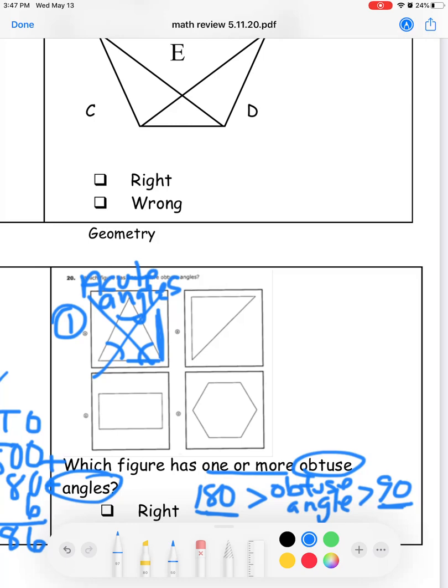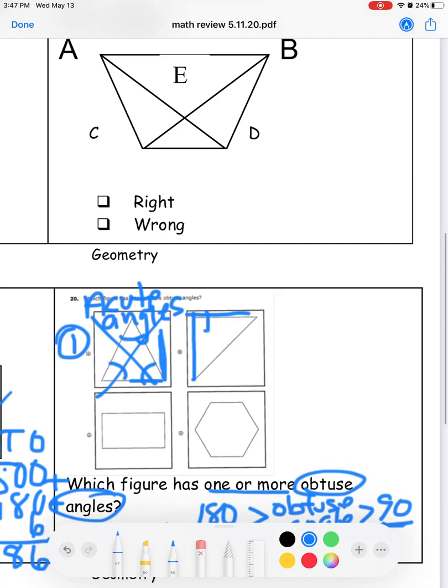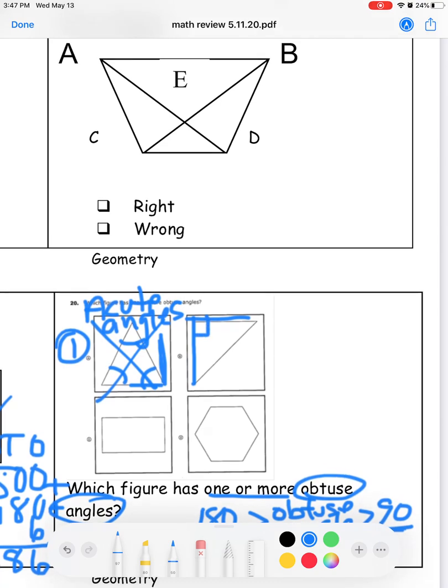Okay. Here's the second one. We've got a nice 90-degree angle here. I'm holding my paper up, the corner of my Post-it up to the math problem, just like I showed you guys in class, right? A right angle template can be made out of any piece of paper, okay? So now I know I have one right angle, and these angles, as I line up my right angle template, are smaller than the right angle template, which means these are both acute angles, and this is a right angle. So this figure does not have one or more obtuse angles.